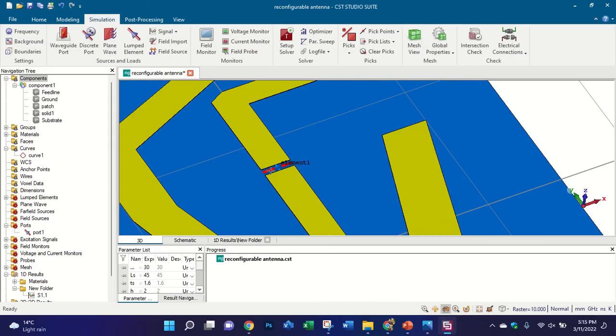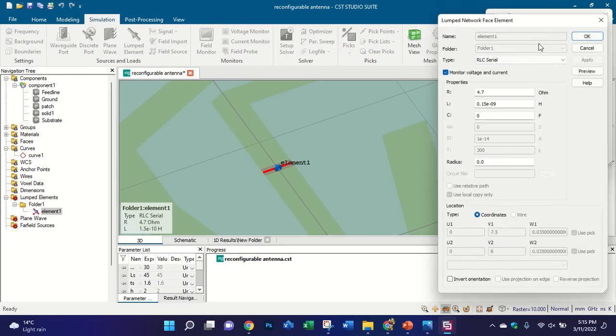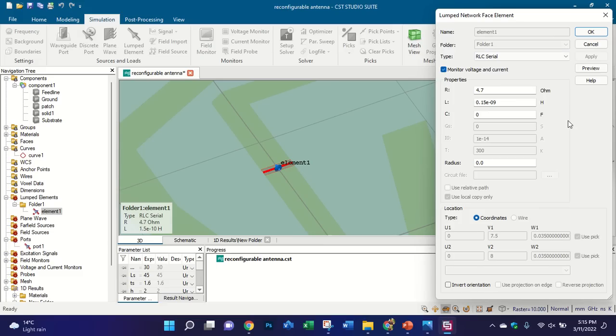Please, can you return to the lambda element? Yes. Here for the type we have RLC series and RLC parallel, and the diode option. The diode option cannot work very well, because in this option you cannot insert the value of the inductor, so I do not prefer it.